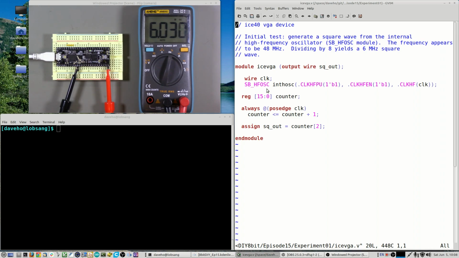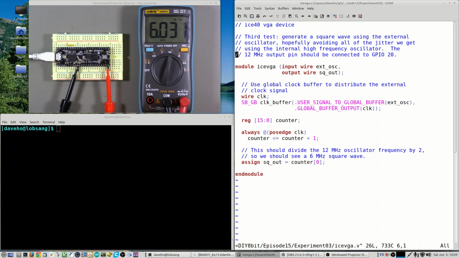So what we are going to do is take advantage of the fact that the Upduino 3 board has an onboard 12 megahertz oscillator. And what we can do is route that oscillator signal, which appears on this pin. It's actually labeled ground on the silk screen, but the silk screen is wrong. This is a 12 megahertz output. We will connect that to GPIO pin 20, which is one of the global clock inputs, and then we will use that 12 megahertz frequency as the basis for driving the Verilog design.